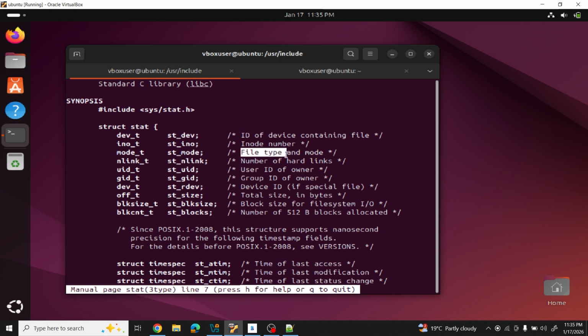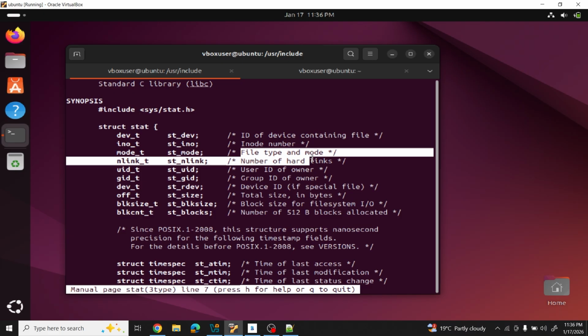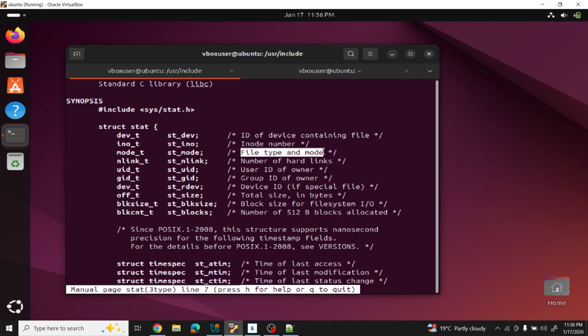It gives the file type and mode. It will check what the type of the file is, and mode is nothing but permission. We will write a program to check the mode and type of a file.